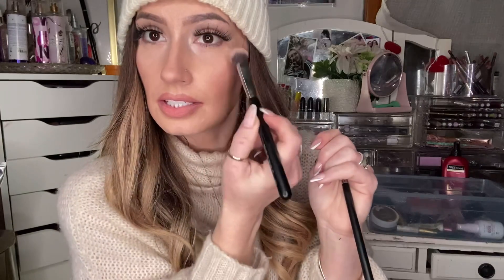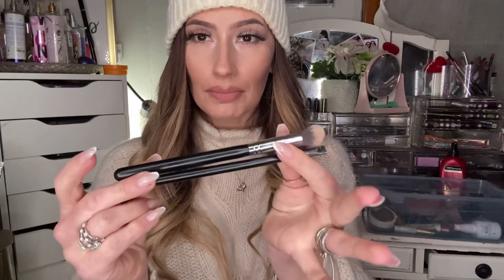I always recommend this little duo together. This is the Morphe M335, and this is what I use with the same concealer for my eyelid to prime. It's absolutely perfect. You could use this for concealer anywhere — it's great for putting stuff on and great for blending it out with no lines, no edges, no nothing. I love it. I get my Morphe brushes through the Live Glam Morphe Me Brush Club — it's a $20 a month subscription service.